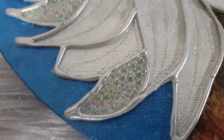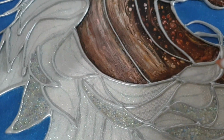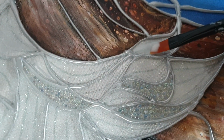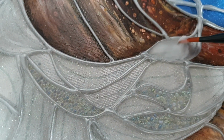And oh my god, I am so glad I used them. Just look at this piece. It is just a showstopper. It's a beautiful, stunning piece of work, and it really does shimmer. And I would be sad to sell this one. I think it's stunning, and I will show you at the end a close-up and a full view of this.